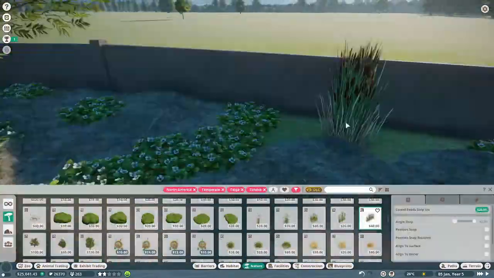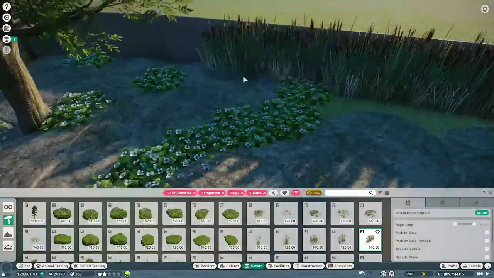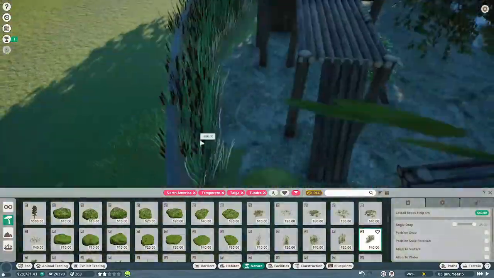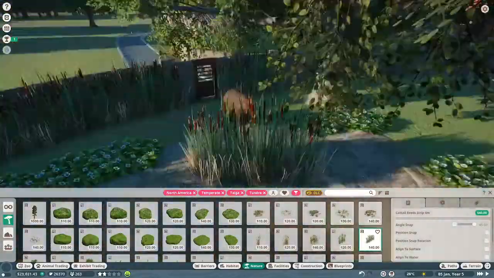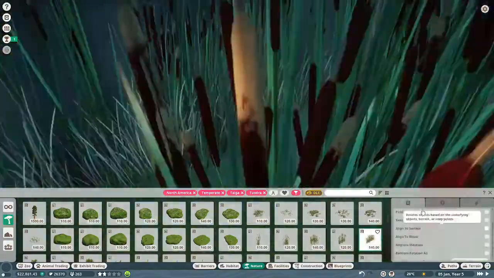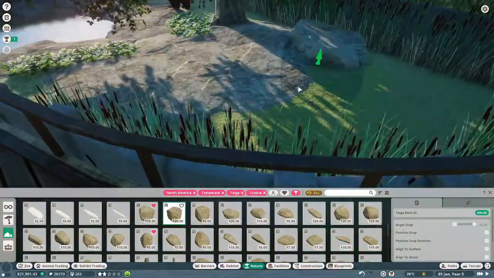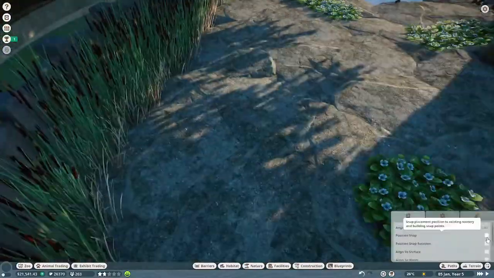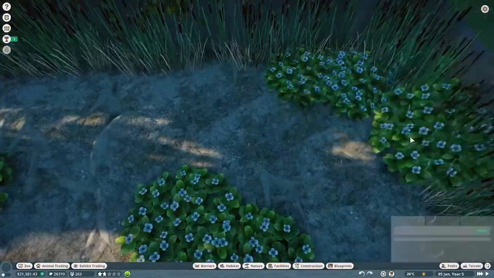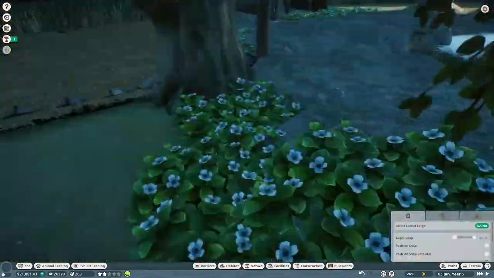A lot of this is just placing rocks and plants. A lot different than the crocodile habitat, because the crocodile I built up, but this one I just kind of stayed flat. I kind of wish I built more up to get that mountain feel, but I mostly just placed rocks to fill in that mountain feel.